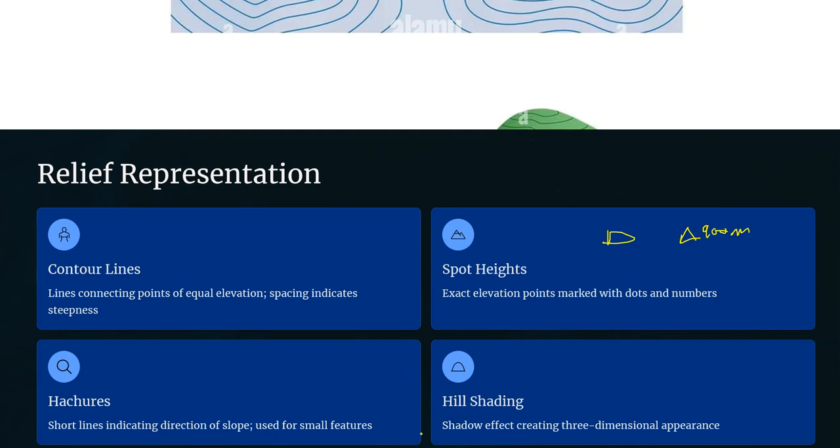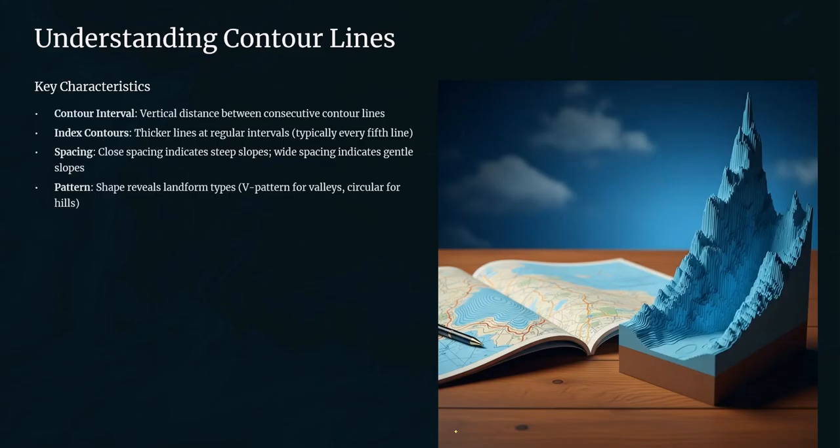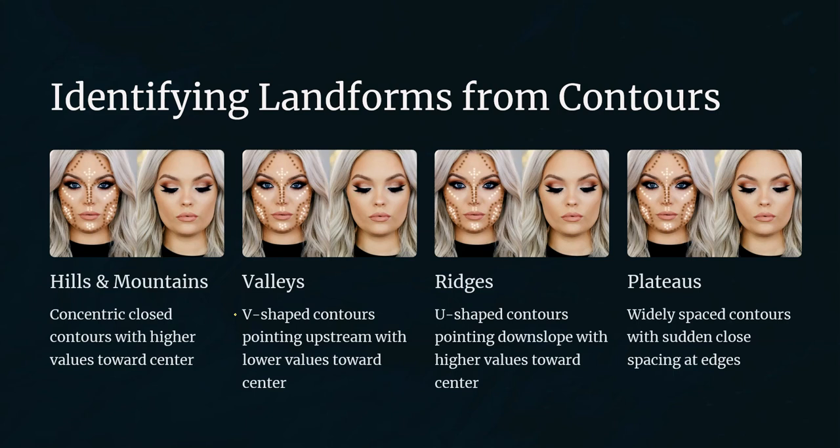And then the hillside and the hatching also there. So this is the basic feature of the toposheet, and the hill shadow also there, and understanding the contour line, right? Contour line is the vertical distance from one place to another place, right? And the index of contour pattern, whether the V-shaped valley, why we use it to identify the contour, why contour is important, to understand the different patterns, whether it is a V-shaped pattern, whether it is the circular hills. So you need to understand from the toposheet.